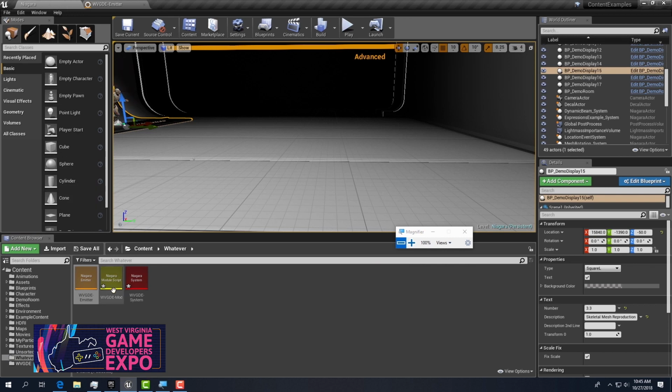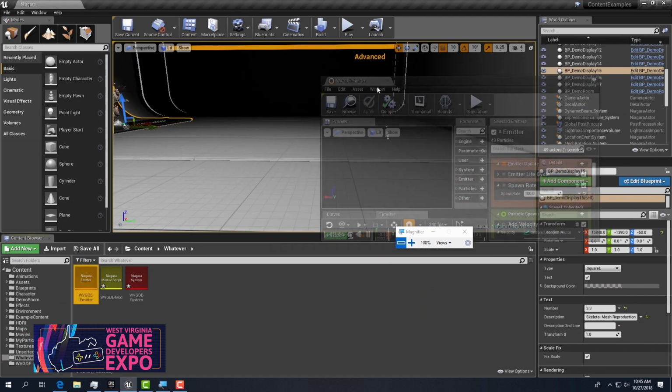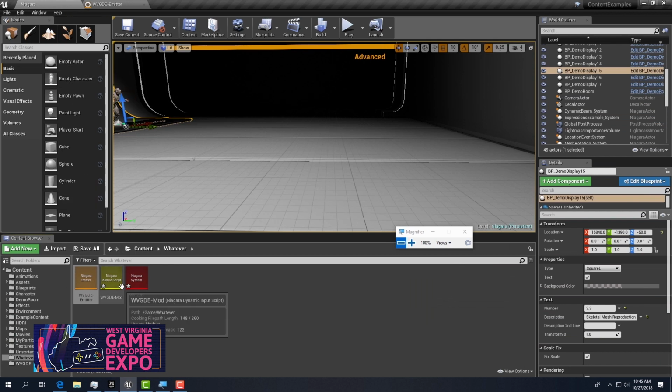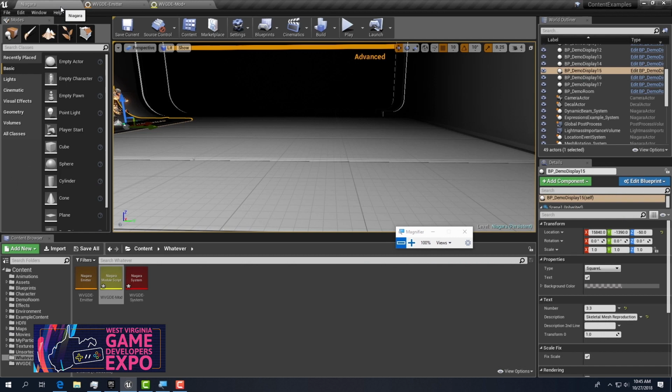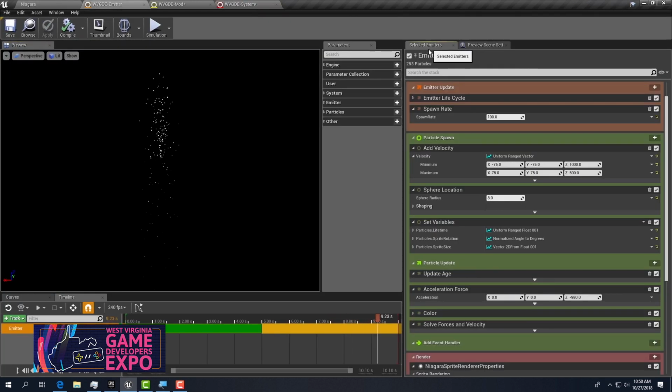We're going to go ahead and open up the emitter by double-clicking on it, and it should open up a new window. And then you can just click and drag that tab into the top. It'll put it there. That way we can switch back and forth easily. Double-click, open up the module, and then double-click and open up the system. And we're going to go back into the selected emitters, and right now we can see the attributes of our emitter.